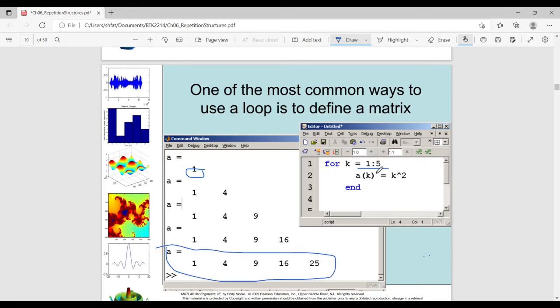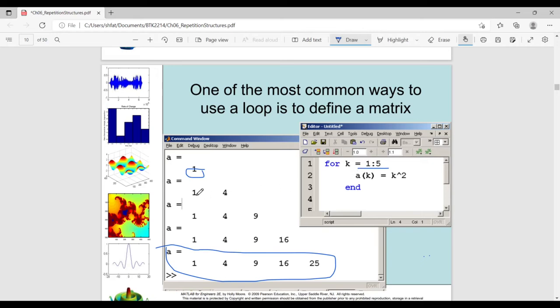So here, if K is assigned the value 1, the first element of matrix A is 1, that is 1 squared. Then when it goes back into the loop, it checks. For K equals 2, now it assigns K the number 2.